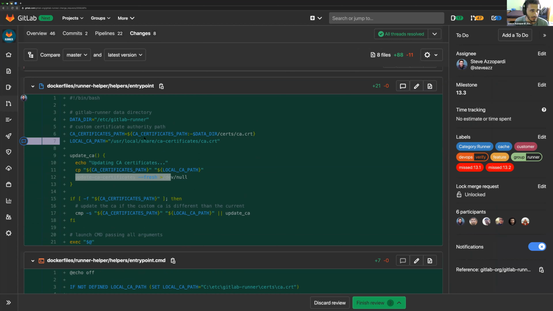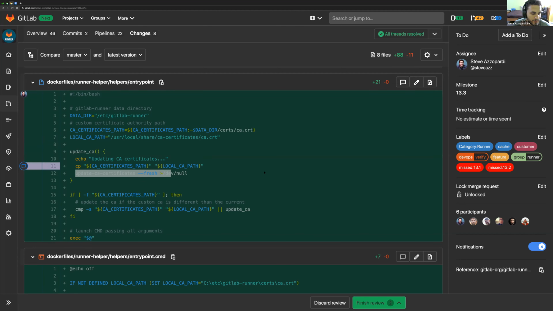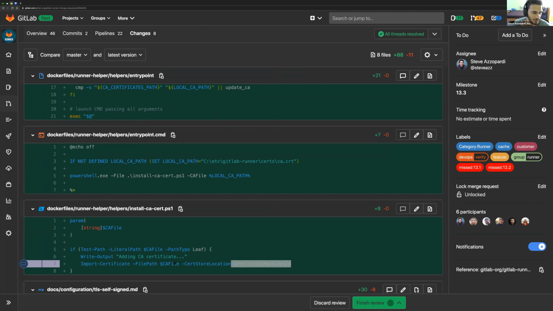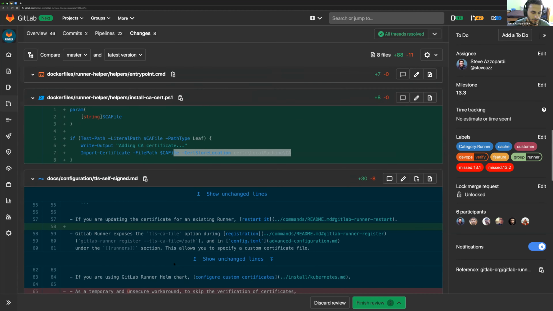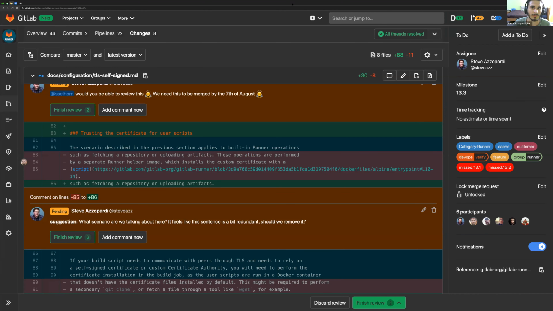The best part about this is we had a lot of problems previously with self-signed certificates. We were trying to build our own certificate chain from the response. We still do that for the Git clones. But this gives us a way to tell the user, hey, you know best how the CA should be built and constructed. Just give us the CA, and we'll update the CA authority certificates. That's pretty much it. It works as well on Windows, but I did not want to show the same thing on Windows just because it's not really interesting. But yep.